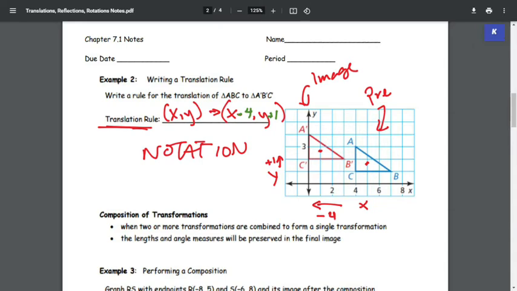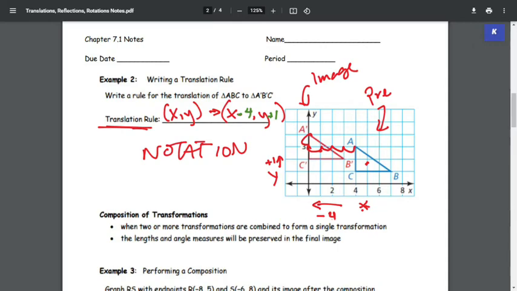So lots of ways that you can do this, but if you could just look at it, pick a coordinate right here. So if I choose A, I need to count how much this goes over. 1, 2, 3, 4. So that moved over 4 spots, and that is talking about my x. Because I'm going to the left, that means it's going to be a negative. And then when I look at my y, I just went up 1, and because I went up, that means it has to be a positive.